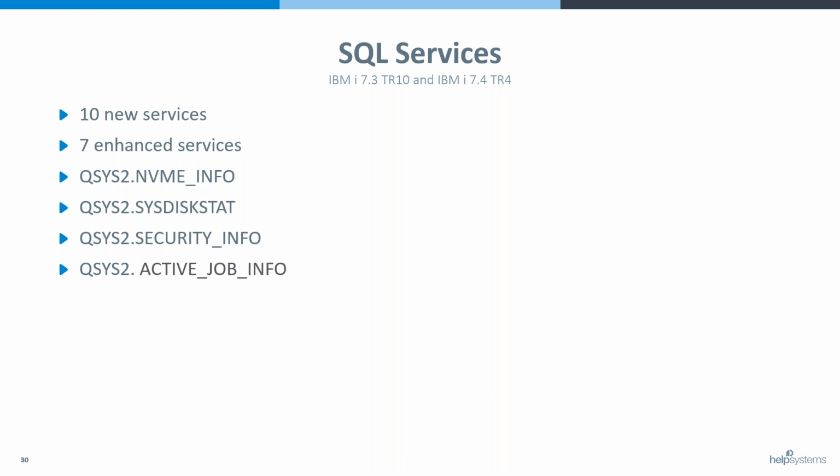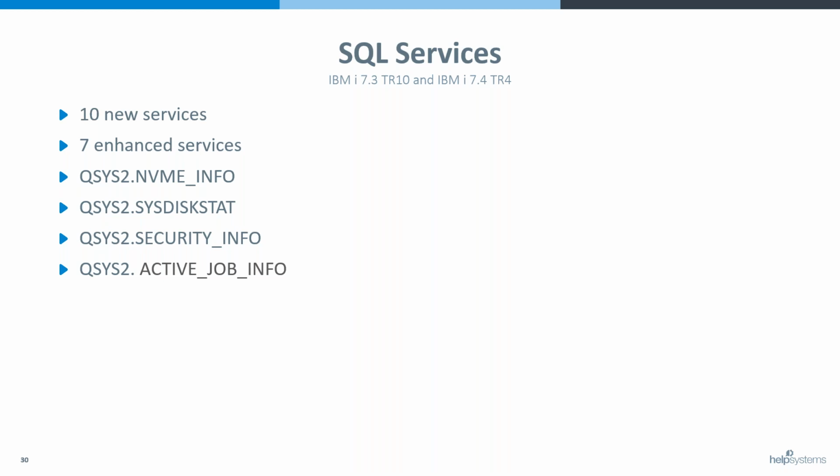The NVME_INFO, that's for the non-volatile memory express. So you can see the capacity left, the device type, the estimate of life remaining, whether there's a degraded service, temperature thresholds, all those kind of things. The SYSDISKSTAT one, that's kind of the same, but for spinning disks and SSDs. That's actually been enhanced as well for NVMe devices.